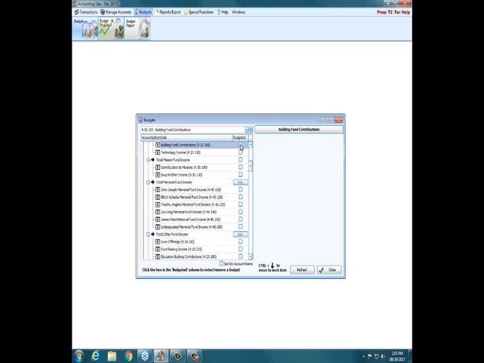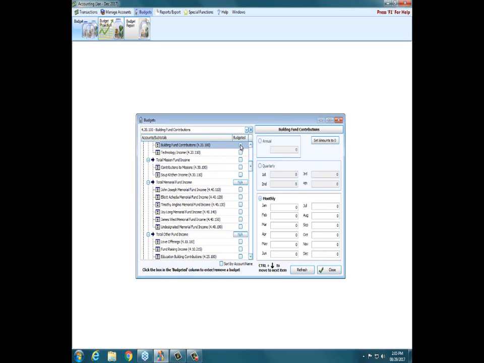To see that, I need to put a check here in budgeted, meaning I would like to enter a budget for this account. Now that I put the check in budgeted, I'm going to go ahead and turn the page here. If you're following along in the book, I'm on page 3. Once we put the check in, you'll see I can put in an annual budget, a quarterly budget, or a monthly budget. The default here is it puts the radio dot in monthly, but I could choose any of the other options. And you'll see as I work my way through, and I'm going to show you each of these, as I do this, it's going to distribute it over the other type budgets, annual, quarterly, or monthly.